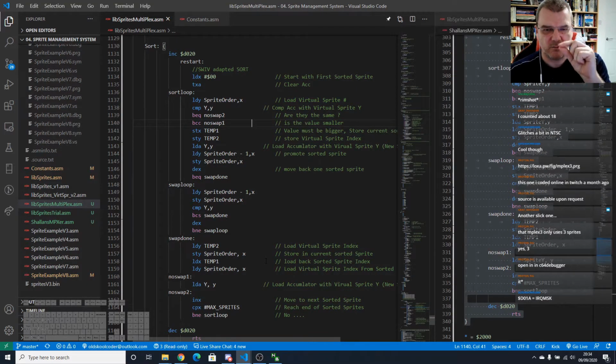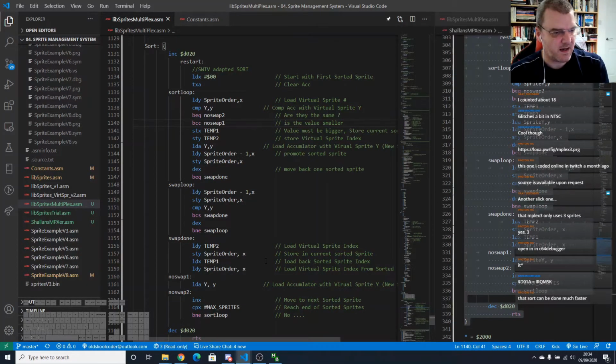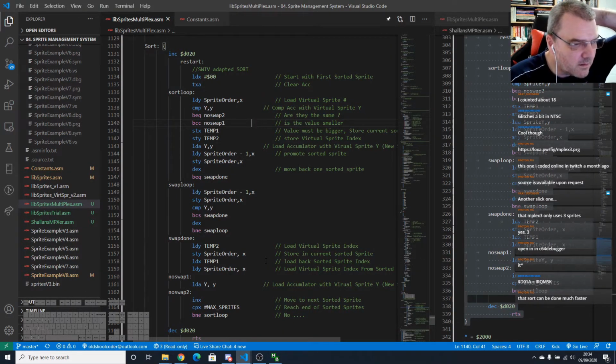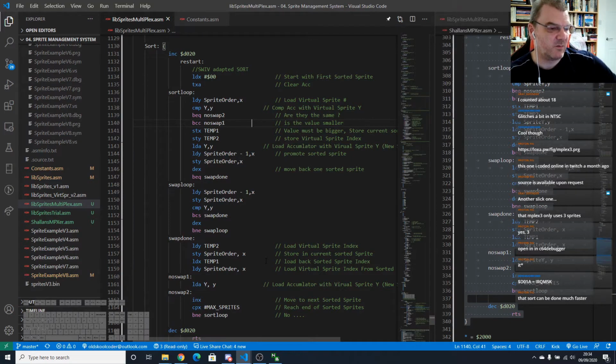Now, when this sort routine starts up, everything's all over the place. So the first time you run this routine, it does take a lot of CPU power. But once it's done the sort, it's very clever. I don't doubt that it could be done much faster. I've just borrowed code. I don't want to write a sort routine if this works.